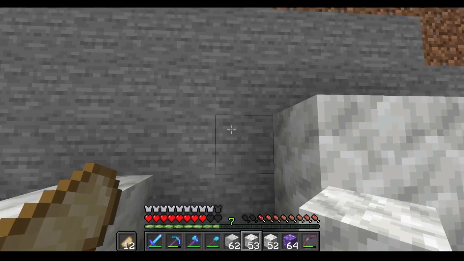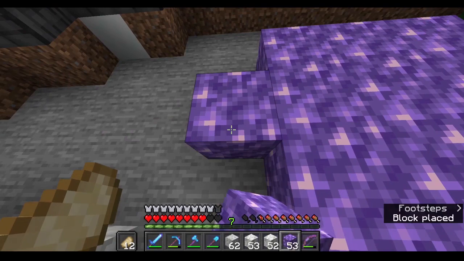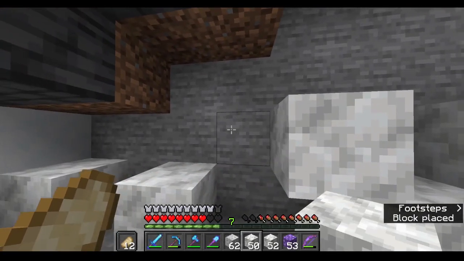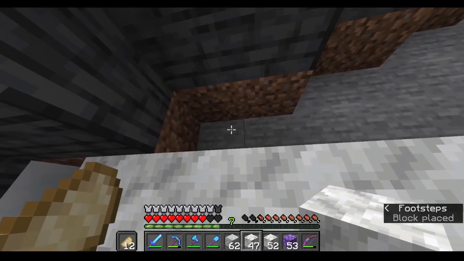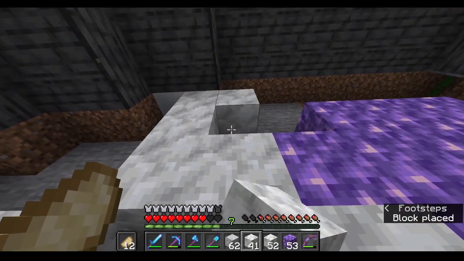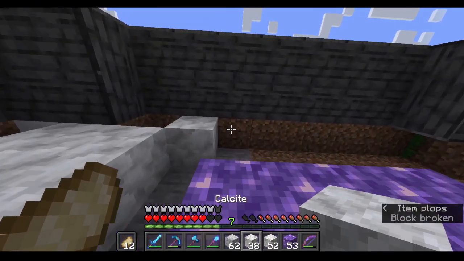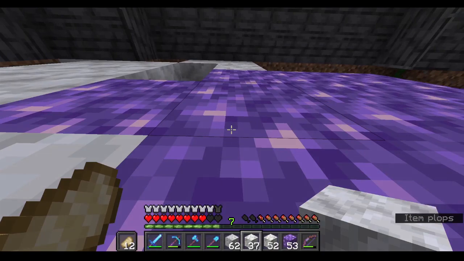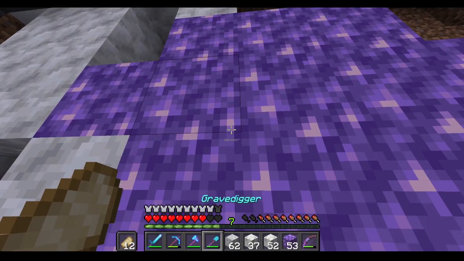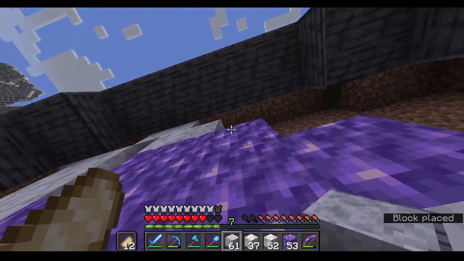Then we're going to take some amethyst. That's a really cool sound. And take our calcite. And we're gonna just continue on. And the way I did this is I just used my scroll wheel. I had alternating diorite, calcite, and then I did a hotkey to just place whatever block was on there, and that's how I did it.